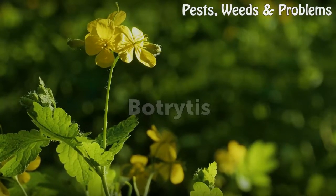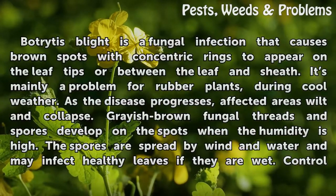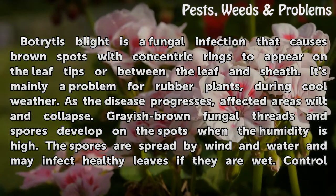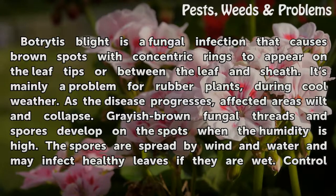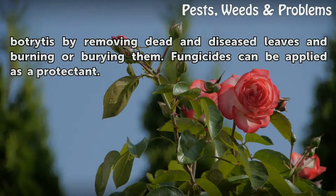Botrytis. Botrytis blight is a fungal infection that causes brown spots with concentric rings to appear on the leaf tips or between the leaf and sheath. It is mainly a problem for rubber plants, during cool weather. As the disease progresses, affected areas wilt and collapse. Grayish-brown fungal threads and spores develop on the spots when the humidity is high. The spores are spread by wind and water and may infect healthy leaves if they are wet. Control botrytis by removing dead and diseased leaves and burning or burying them. Fungicides can be applied as a protectant.